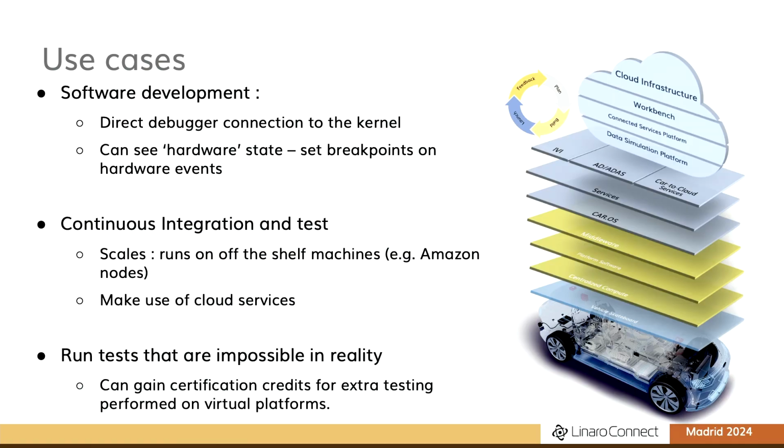So the use case is probably the most important thing to understand at this point. Why are we doing all of this? I think you've probably seen slides like this a million times today and over the last week. Essentially, the automotive industry is using an awfully large amount of simulation, both for continual integration and test, potentially for software development, and also, in fact, to get test credits for situations that they can't do in reality. That's true of automotive. It's also actually true of aerospace and defense. It's potentially true for IoT. But the key to that is the ability to run as much as possible of the full stack.